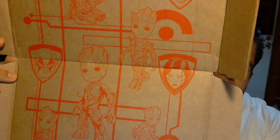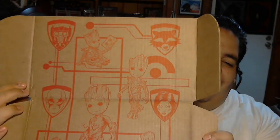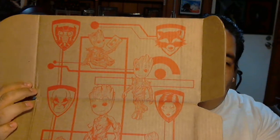But here you go. Nice little look inside of Baby Groot, Tali Groot. And a couple of the logos and a bad guy from previous. And, oh no, it's just a... That's the Guardians crew. For some reason, I was thinking one of them looked like Ronan the Accuser, but no. It's just all the Guardians. Well, Guardians Volume 1, because for Guardians Volume 2, supposedly there's going to be a couple more.